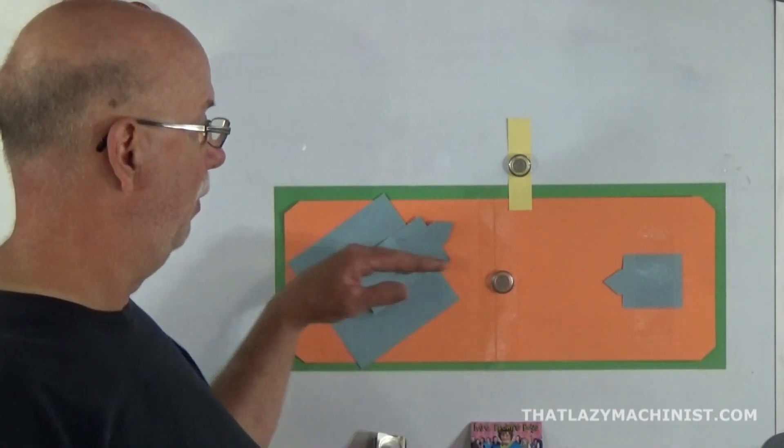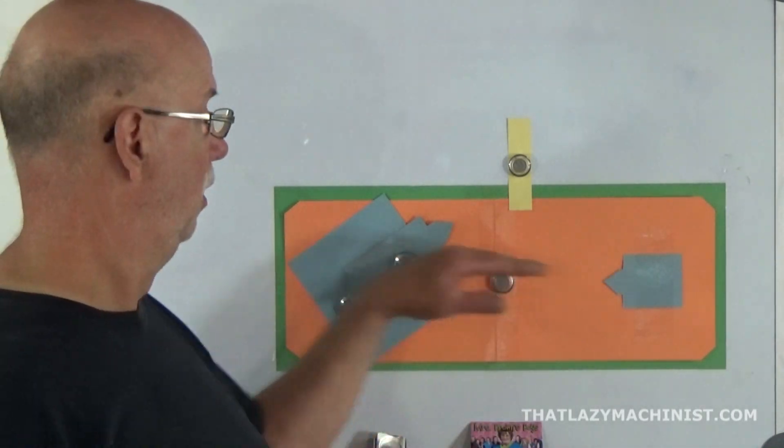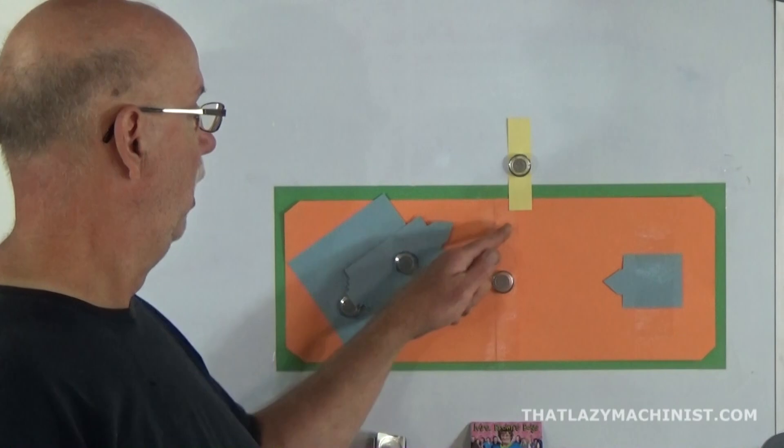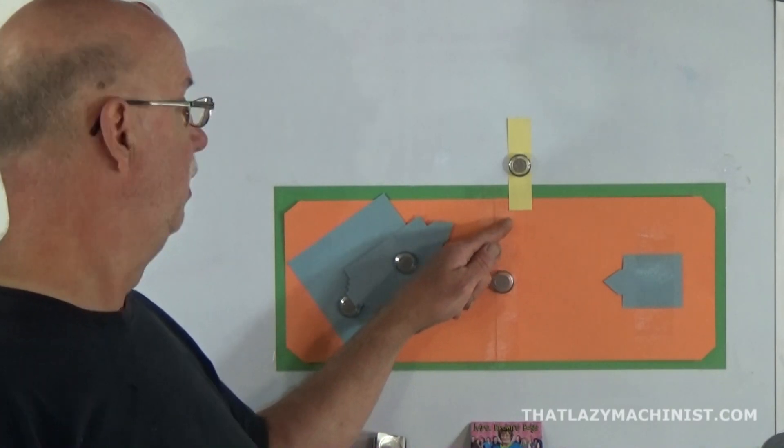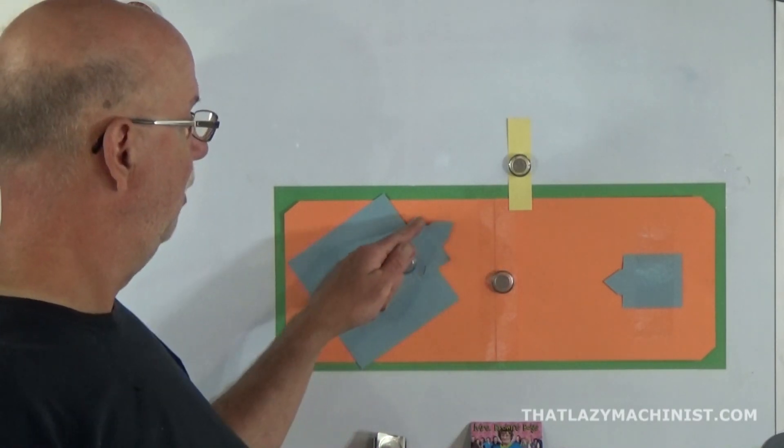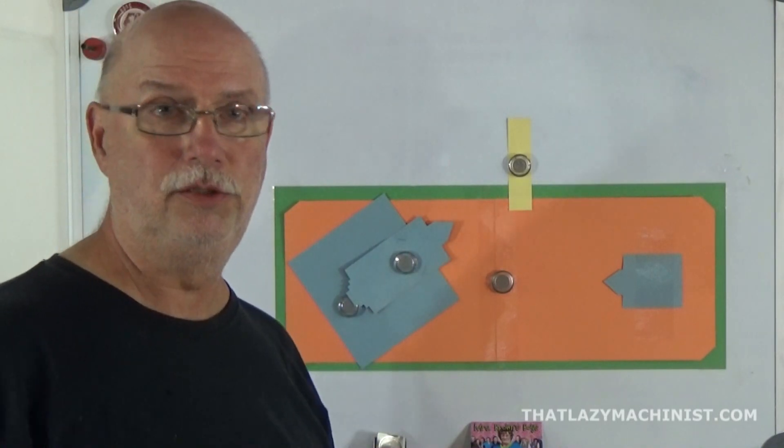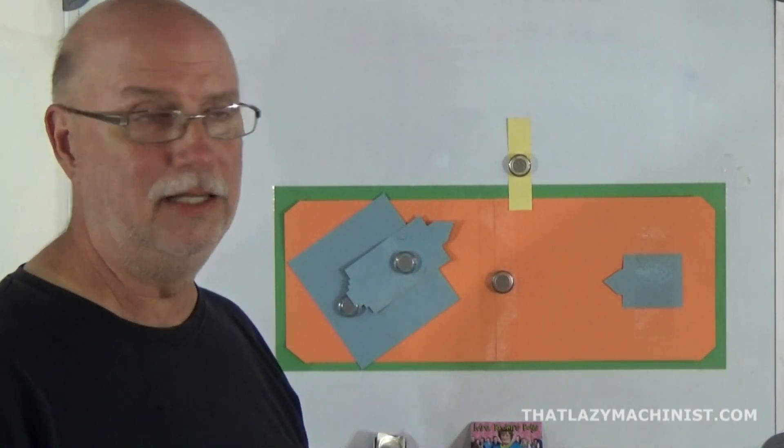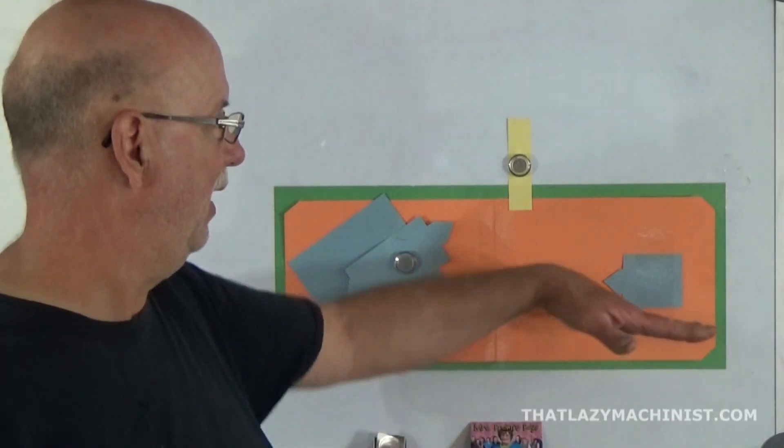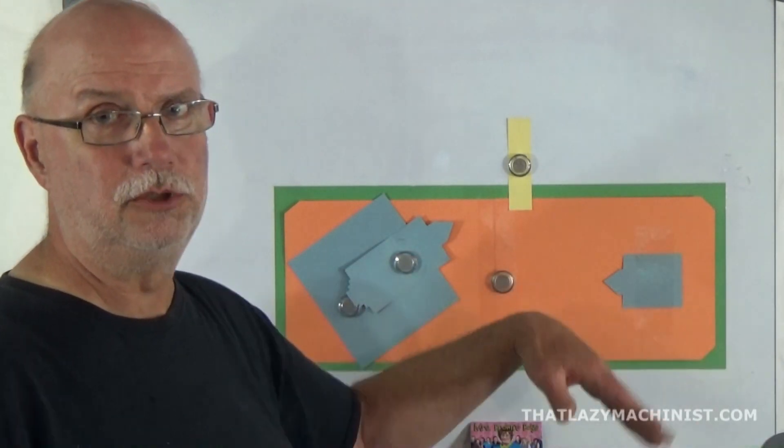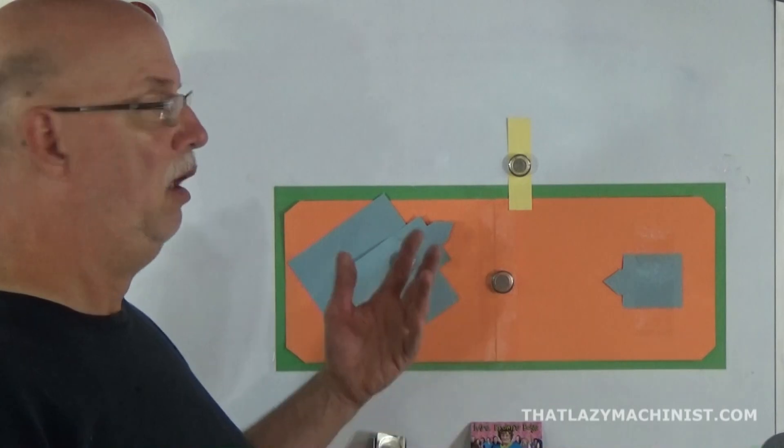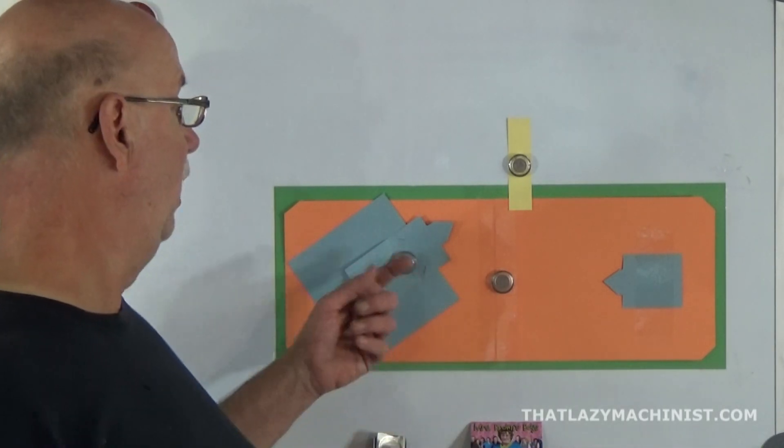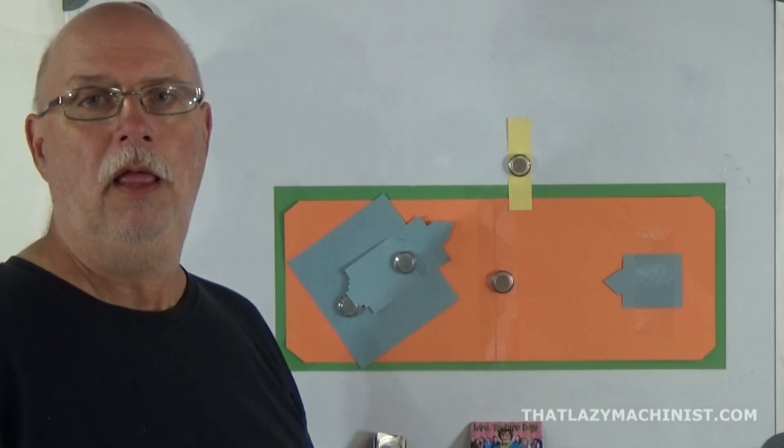So you can see here that by using a reciprocating motion, I could use the grinding wheel to come and grind that surface, the surface of that center at 60 degrees. I can't get 60 degrees with the table, so I wouldn't use that technique. But to cut 60 degrees I would use this technique.